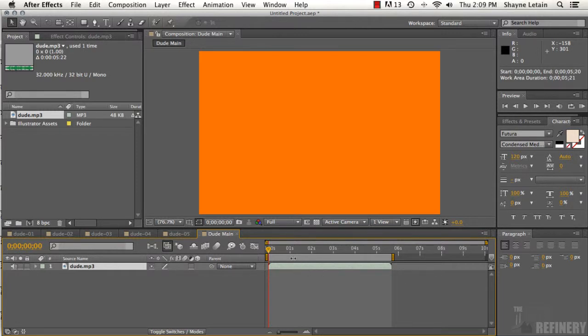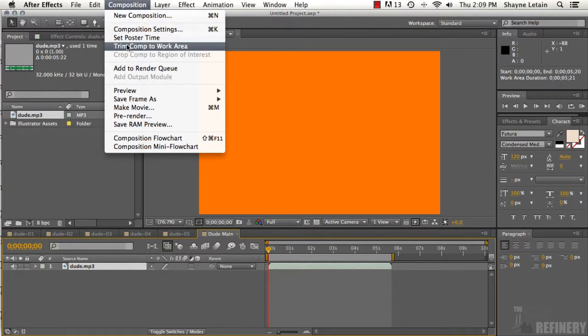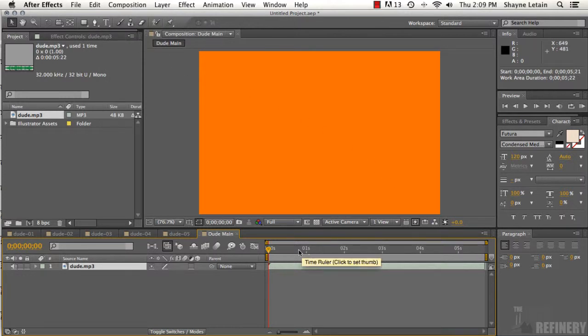And what that does is when I play back, if I'm testing my animations, it will only play this area, the work area here. And in fact, I can trim this entire timeline to just that work area. If I go up to the composition drop-down menu and select Trim Comp to Work Area, you can see now my timeline is strictly the length of that audio clip.